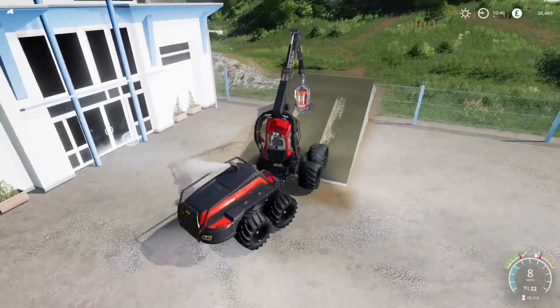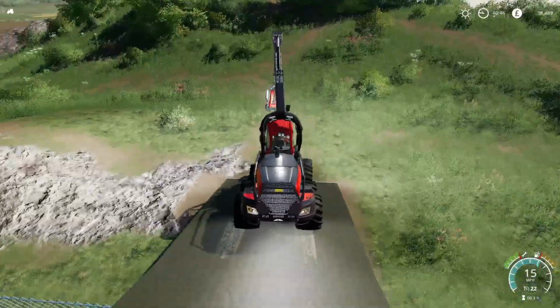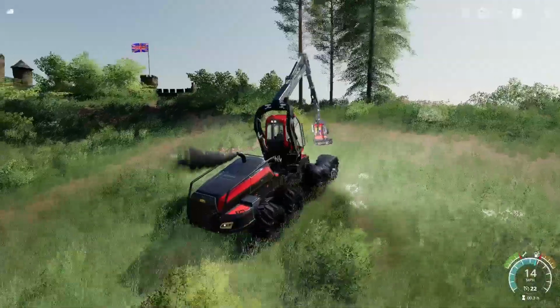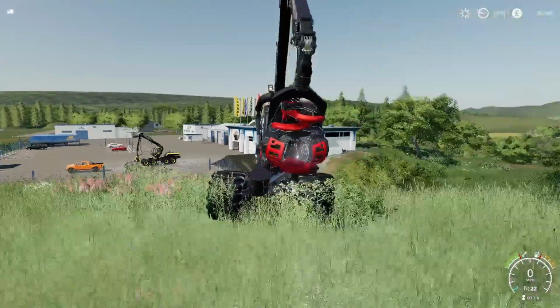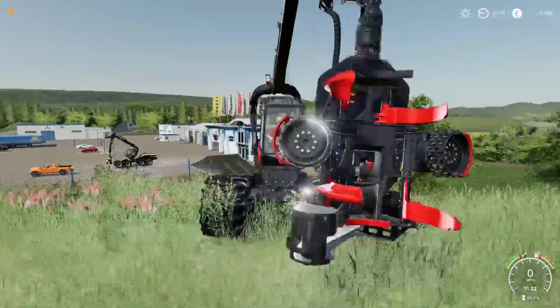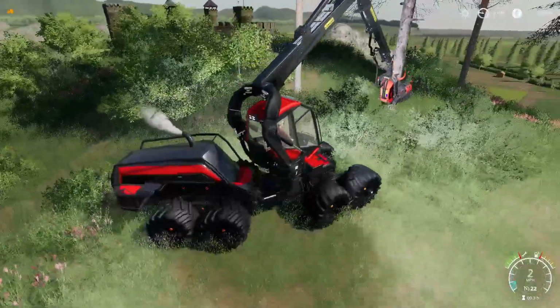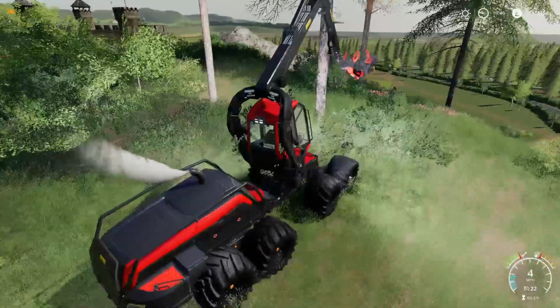So I set up a couple of ramps so we didn't have to drive around, and I've got a couple of spruces and a couple of pines ready to go. So let's get that head unfolded, and we'll cut them at the 25 meter length to see what it's like. Right, let's get lined up.